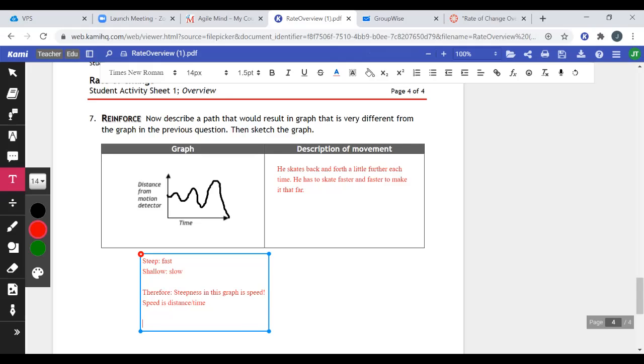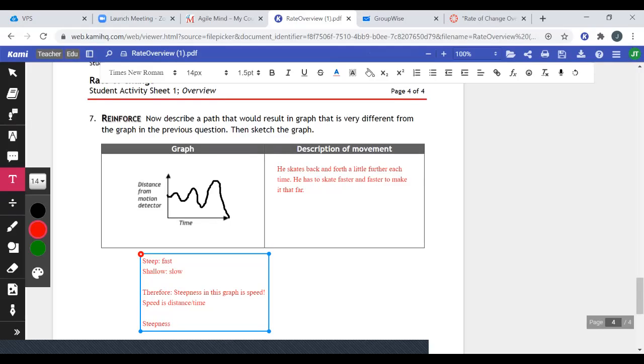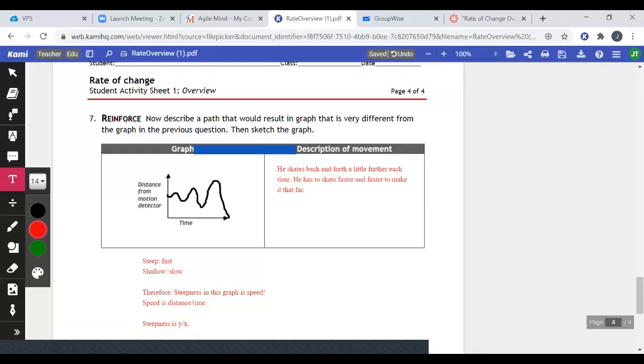In other words, steepness is always, what do we have on the distance? We had y as the distance axis and time is the other axis, right? Steepness is distance divided by time. That's y divided by x. Now, this is kind of cool. This is a really weird thing. You don't have to get this all right at once, but this is a big concept that we're going to keep pounding into your brain until it sticks. Steepness in this particular situation is speed.